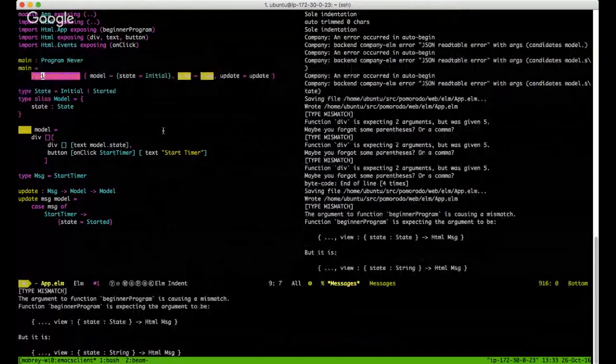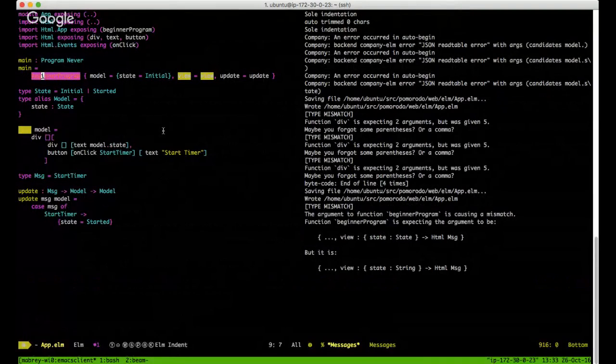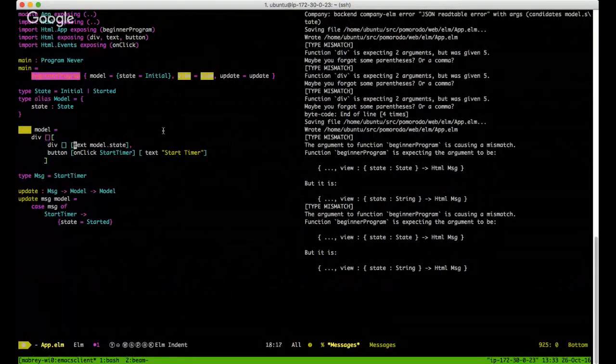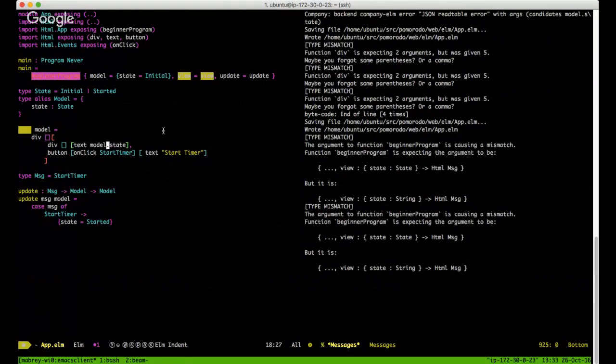Beginner program is expecting the argument state. Yeah, so this is totally what I thought was happening. So we're at the end. I've got to take off, but I wanted to somehow show something was going on.